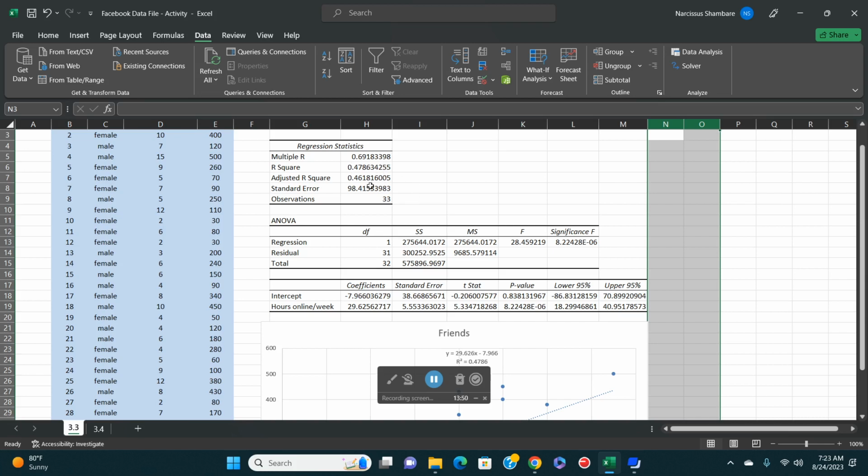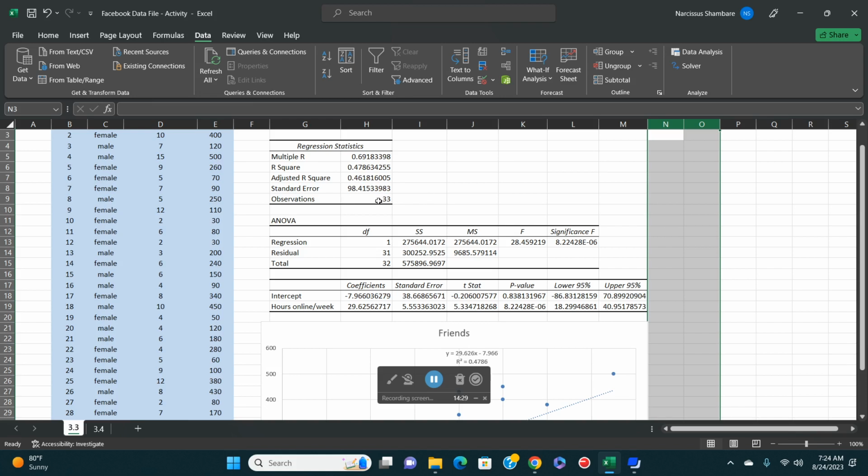But generally speaking, we tend to use adjusted R square, the one that takes into consideration the sample size, because the sample size could actually be having an impact on our estimates. So it's a more conservative R square that is actually recommended in any form of research, because you don't want to overstate your estimation. Otherwise, standard error is simply showing us the data dispersion, right? How the data is spread out from the mean.